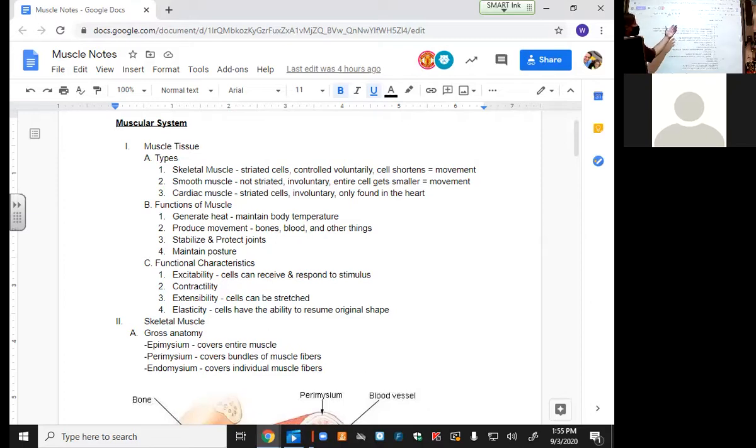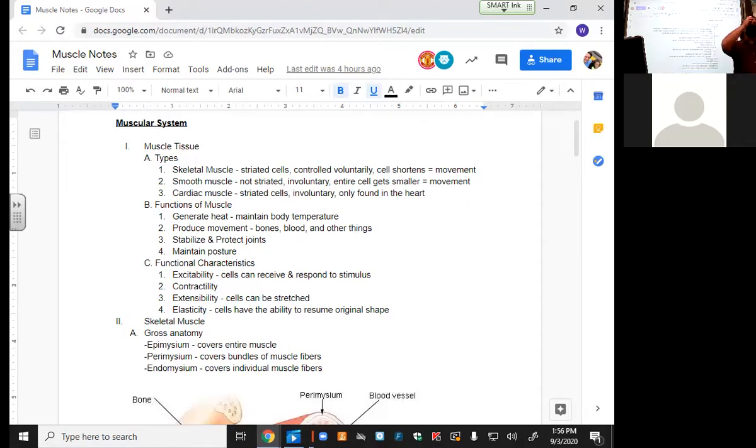Skeletal muscle produces movement. It also generates heat. If you take my little stinking chihuahua and you put him outside on a cold day to use the bathroom, what's it going to do? If I throw him outside on a cold day and tell him to go use the bathroom, he's going to go use the bathroom, but what is his body going to do? It's going to shake, it's going to shiver. Because what is a muscle doing for you? Muscle warms you up. Muscles generate heat. And so that's the reason we shake. That's the reason we shiver. It's our muscle trying to generate more heat to keep us warm.